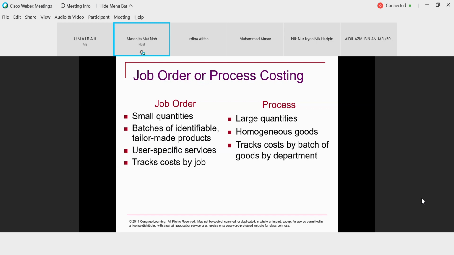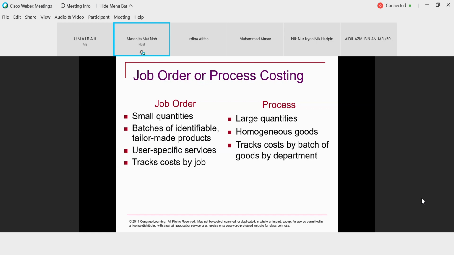Alright, so why we do this? Why should we need to differentiate between this job order dengan proses? Dari segi nak mengira cost. Why did you think it is essential for us to know that there is different kinds of production, or to calculate the cost, the costing, okay, of producing different kinds of product? Kenapa awak rasa perlu ada benda ni?